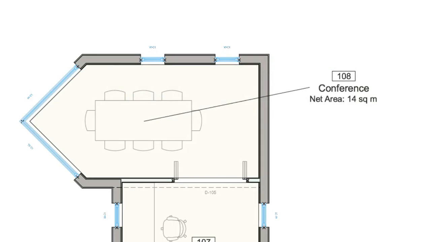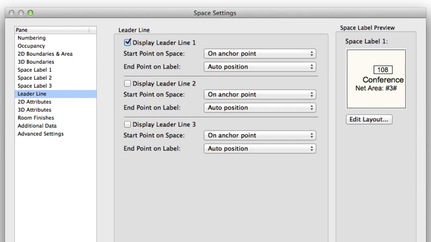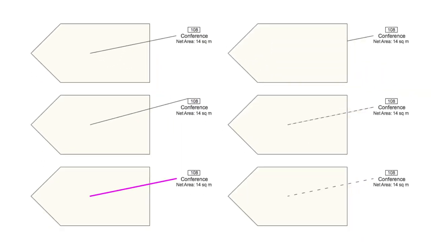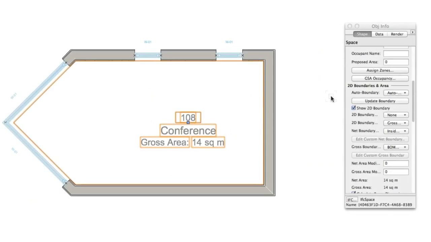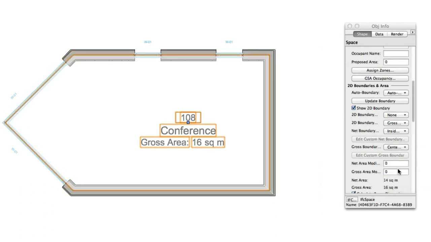While we were adding the additional labels, we improved the leader lines as well. They've received their own pane in the Space Settings dialog box. Here, you can fully customize this leader line and alter it to suit your needs. You can control the start and endpoints manually via the custom options, or you can choose to position the lines automatically. To make things even easier, we've added an outer wall core and center wall core to these modes, accommodating more jurisdictional standards for accurately measuring room areas for code enforcement, cost controls, quantity takeoffs, and leasing rate calculations.